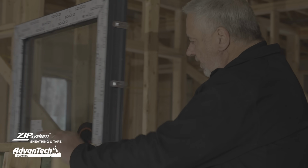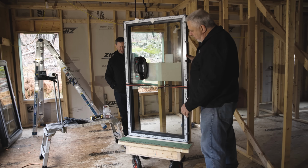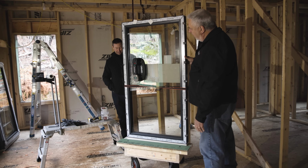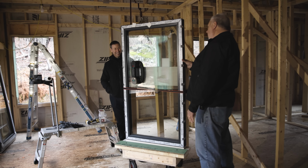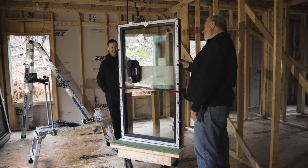Check this out. That is pretty sweet. Schuco triple glazed windows on a cart. Not a lightweight window, and this is the small baby. They only get bigger from here.